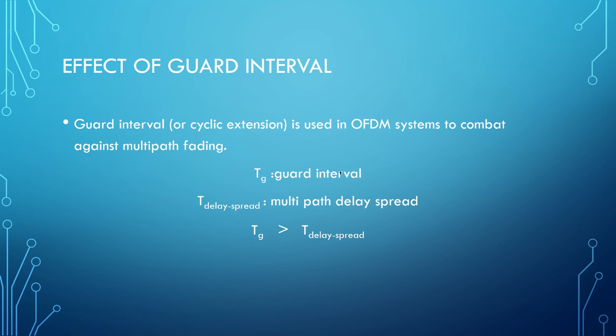Moving on, the first thing I will discuss is the effect of the guard interval. What's a guard interval? The OFDM symbol that is being transmitted is padded with extra bits so that it can handle the multipath delay spread. What is multipath delay spread? As discussed earlier, the multiple paths that the signal takes to reach the receiver causes a huge amount of delay and that delay has a time offset. To take care of that, we need a guard interval. Hence, we extend the OFDM signal that we are transmitting so that it can take care of the losses that have occurred for the multipath delay spread.